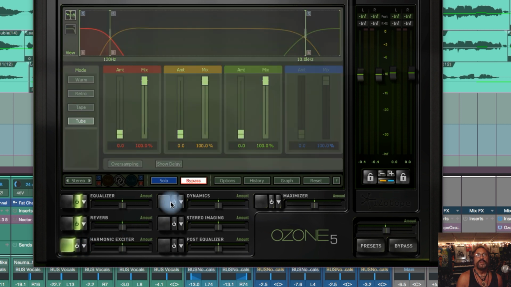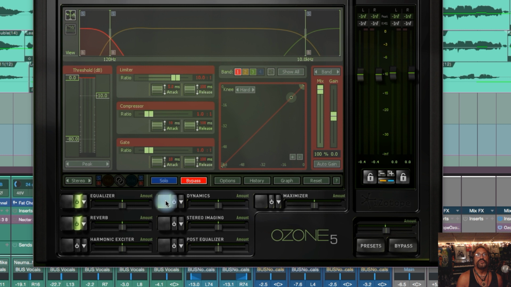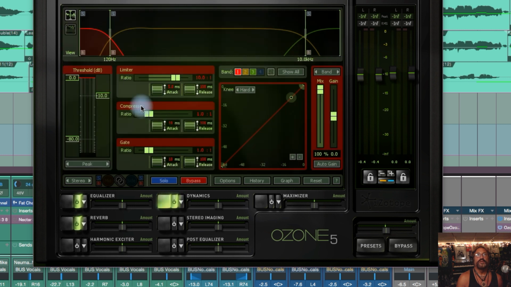Get out of there. And then you have dynamics, which I'll turn that on, which is your limiting, compression, and gate. Now I would use a gate when you have a vocal coming in. So if you look at my recording tutorial, it talks more about gates, because a gate really cuts the signal. So if the vocalist has stopped singing, if you don't know this already, vocalist stops singing and there's a stand there, but there's ambient noise.